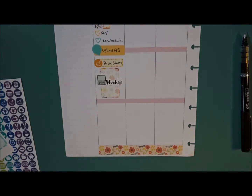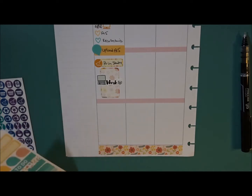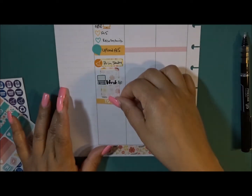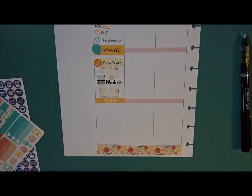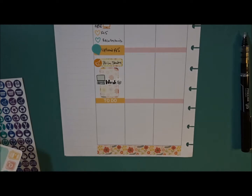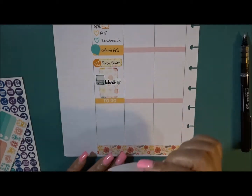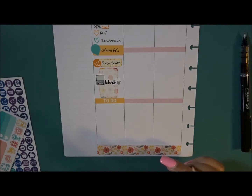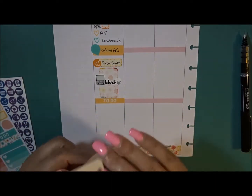Okay, and I think now I'm going to put down a to-do header, because that kind of takes me into the afternoon. And I will use this one here. Okay. And then, let's see. I had to pick up my grandson. I went to the post office. And I did a couple of things. All right, so let's see. Let's do post office. And I'll go ahead and use this one here.